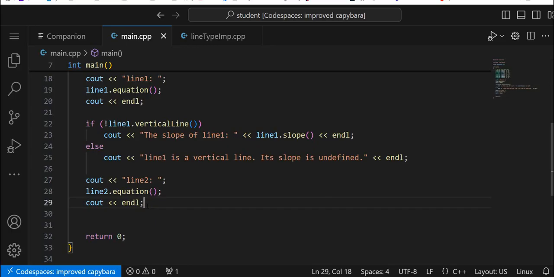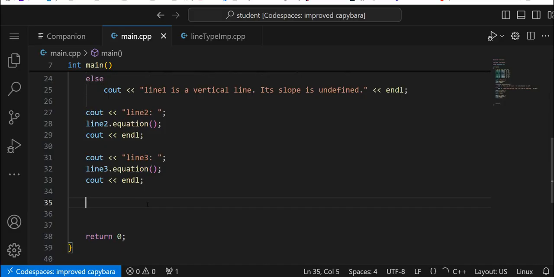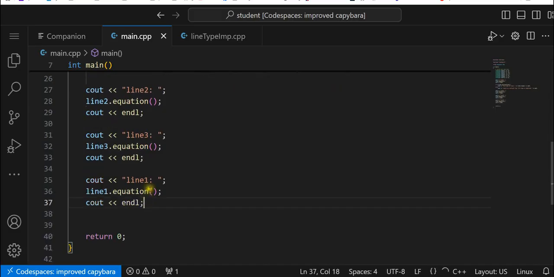Alright, let's do it again. Change it to line 3, change this to line 3. Paste that there. This time we've got line 4 and line 4. Paste that there.